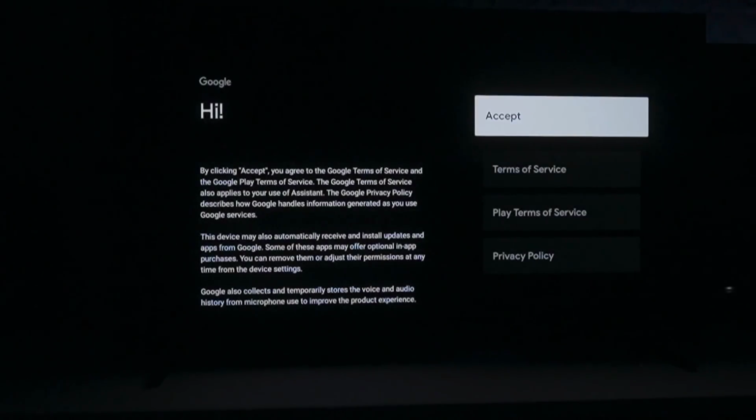It's disgusting. This should only exist for online stuff when they're collecting data and all that. But one of the first things they tell you, if you go into the second paragraph, is this device may also automatically receive and install updates and Google apps from Google. And some of these apps may offer in-app additional purchases. You can remove them or adjust their permissions on your device from time to time, but essentially they're telling you that it may install things, it may not.